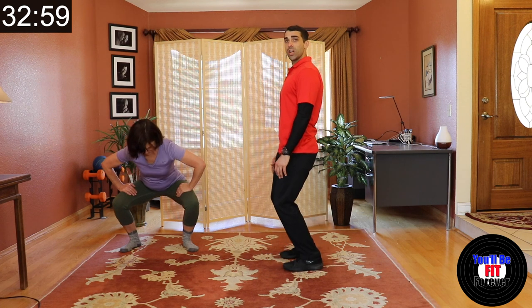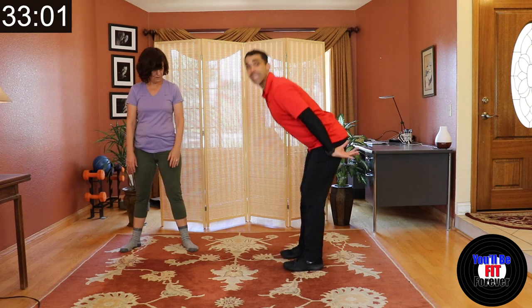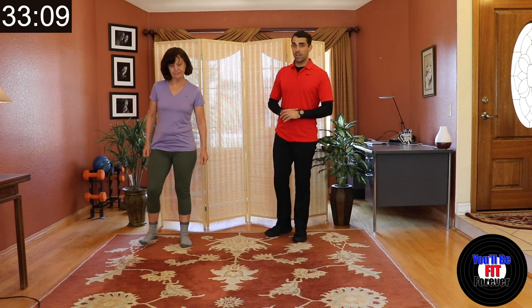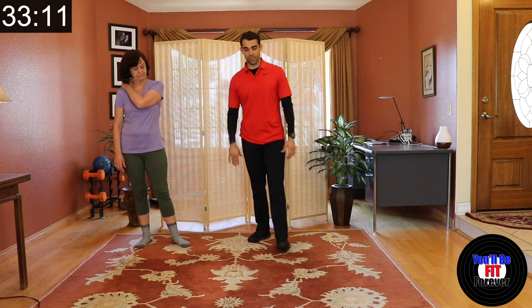So if you can work, review, quad loaded jump, quad loaded, ski jumper, and squat, you've essentially just nailed down the three most important lower body movements. That can really help your knees, your back, and surprisingly, your core muscles, okay?